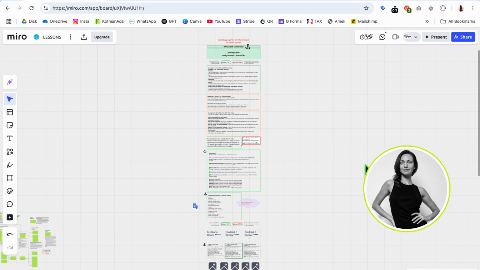Secondly, everything with the green background here is the obligatory blocks that you have to place in your landing page. Everything which is just framed in green is something that should be there. Everything which is orange is highly recommended but not obligatory. Everything which is red you put only if you have it, only if it's quite an advanced thing. It's normally connected to upsell or cross sell. So if you don't have an upsell or cross sell product or a downsell, don't do that.